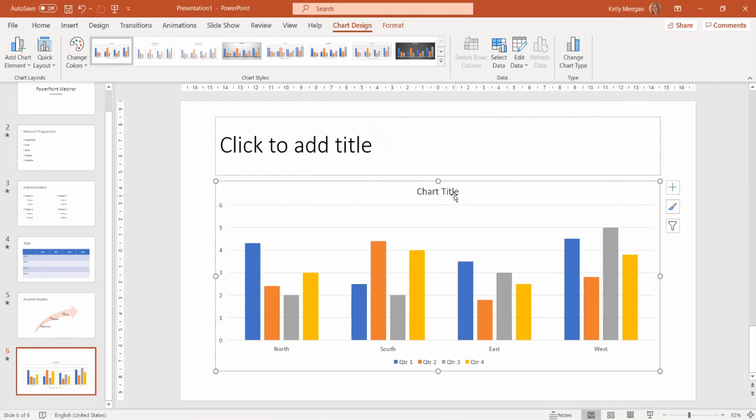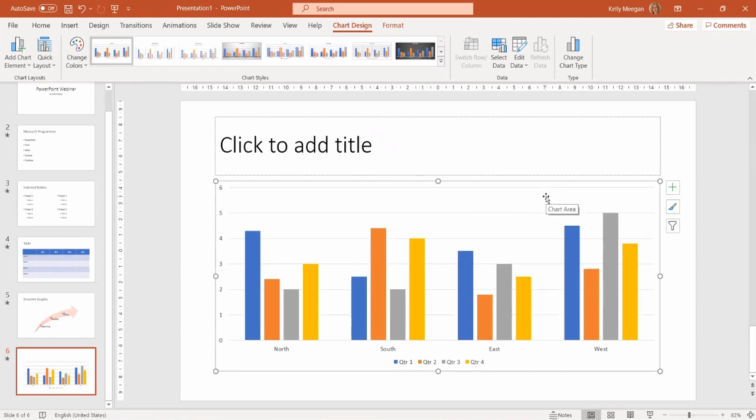And then I want to get rid of the chart title. I can simply click on it. It's just a text box. I press delete on the keyboard and it's gone. If I changed my mind and I want that back, or I want to move the legend or any of those things that I want to do, I need to be working in this Excel mode with these tabs.